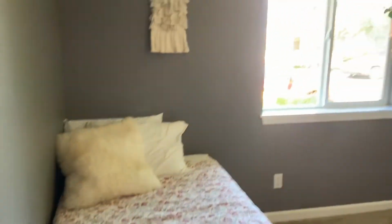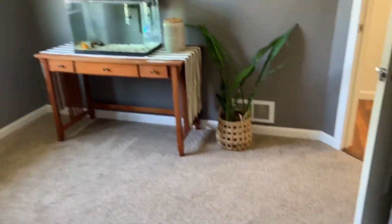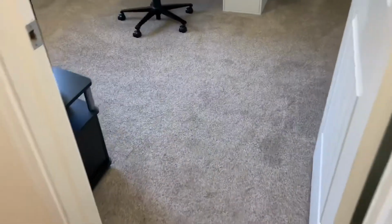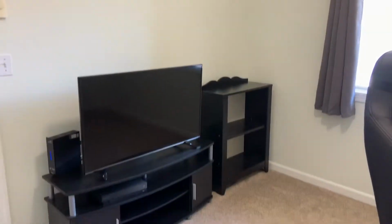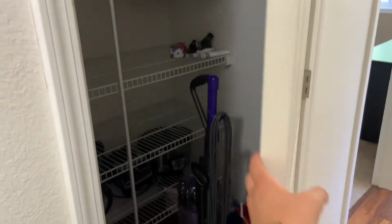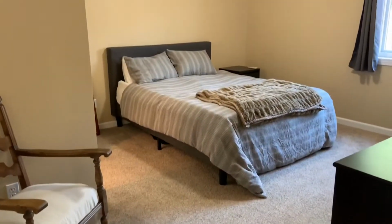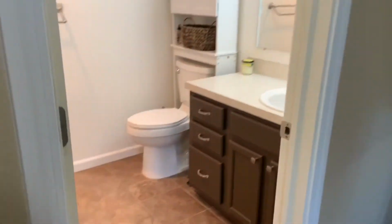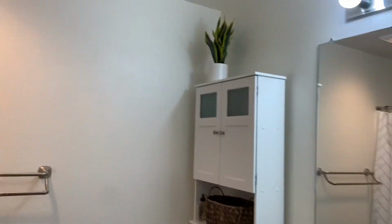As you can see, the master bedroom features a walk-in closet and walk-in shower in the bathroom. The home has AC via ductless heat pumps to keep your home cool during the summer. Considering today is going to be 115 degrees, we're going to need it. The home is also fully fenced. The home has a fully fenced yard and well-established low-maintenance landscaping. This home was very well taken care of, and I'm not sure if I mentioned in the beginning, but it is 3-bedroom, 2-bathroom.